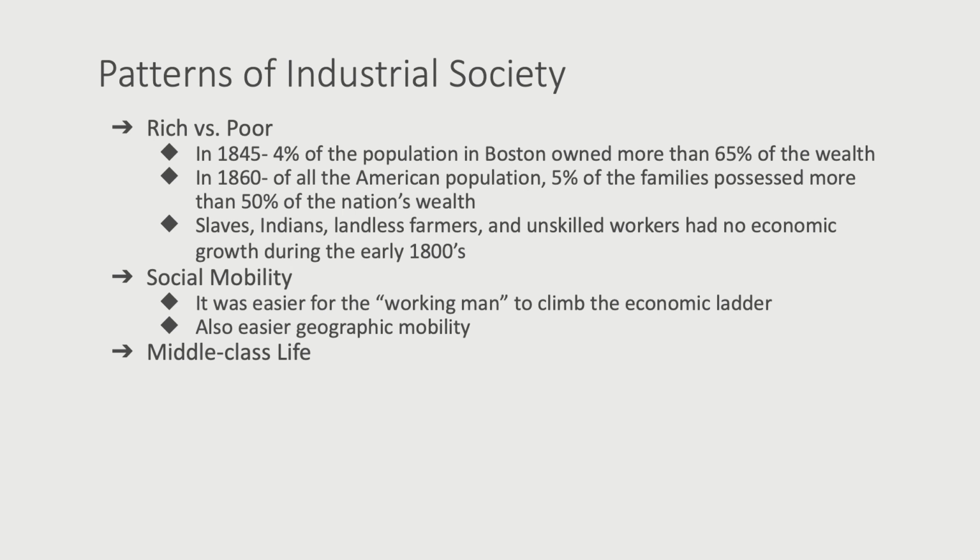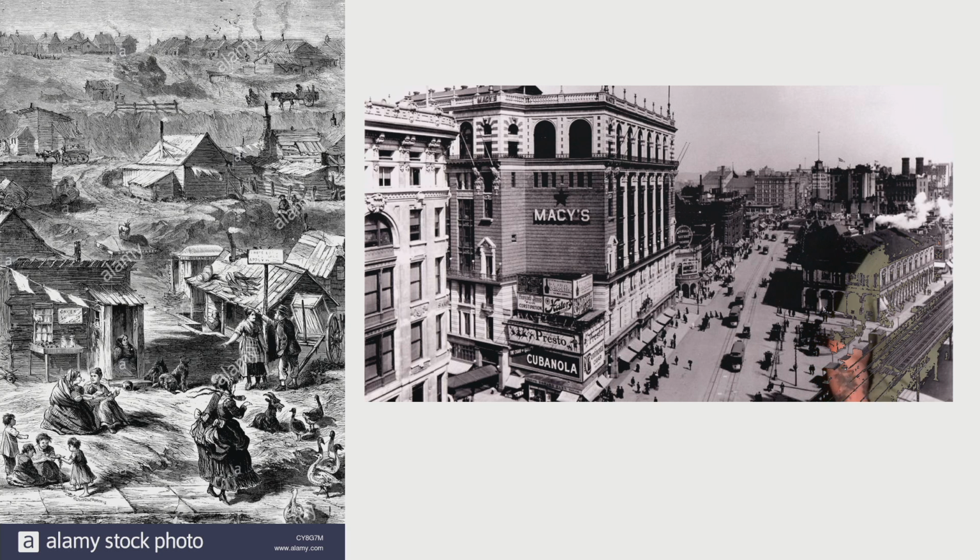And then middle class life really becomes prominent in between the rich and the underclass. We start to see that distinction because you didn't have to own land, you just had to be able to provide a service. A lot of families, especially out west, who hadn't been part of the western settlement to where they had farmland, could move into a town and rent a building or build a building on rented land and live in the top of the building and run a store or a bar or a hotel or a restaurant in the bottom of the house. So again, you really didn't have to own land, you just had to be able to provide a service. And here's a couple of photos from the time of what this industrialization looks like.